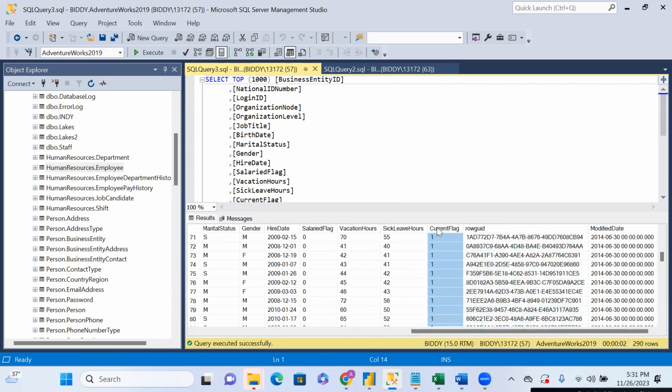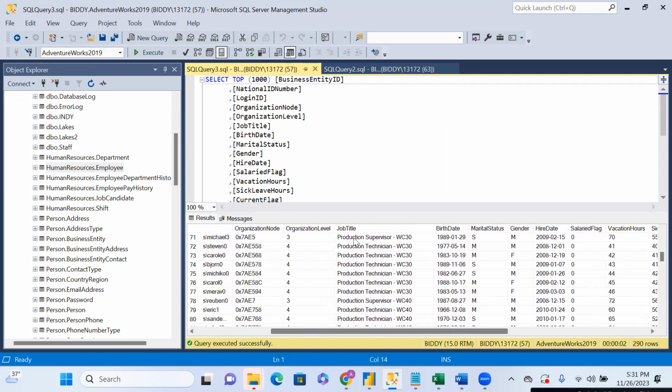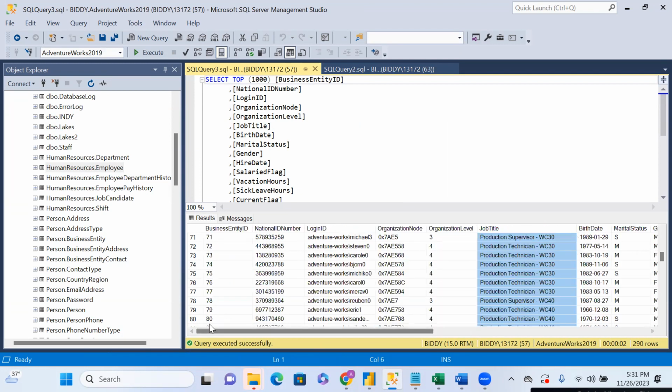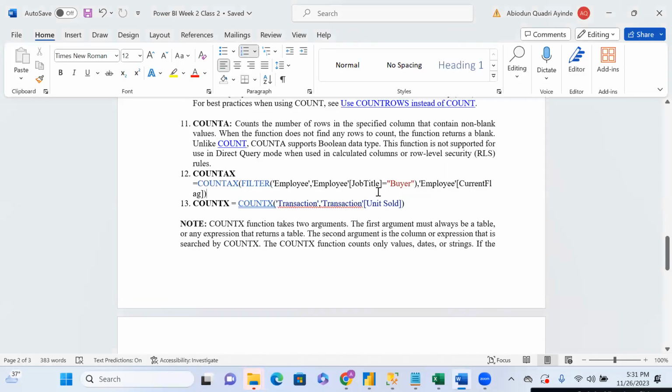So here, I'm referencing this current flag column and this job title column from my table. I'm only interested in seeing the buyer. I want you to count the number of buyers that we have in our employee table and display the employee current flag.